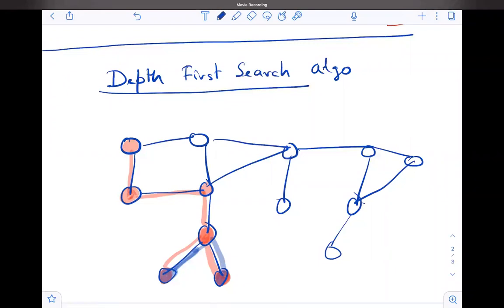Now when I'm here, back to this, I'm asking, is there any other neighbor of this that is not marked? It's like, is there any other subtopic that I have not studied? No, I've studied everything. So that means this is done. All the edges that can be reached through this point have been taken care of, right? So I mark that one and go back to the previous one.